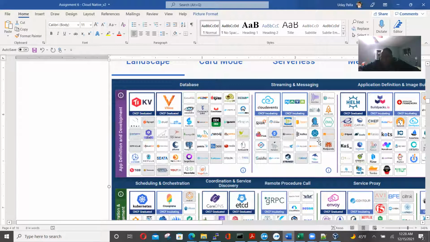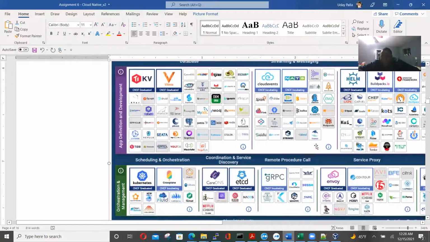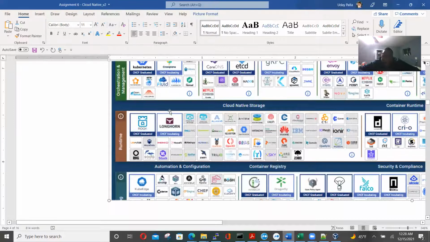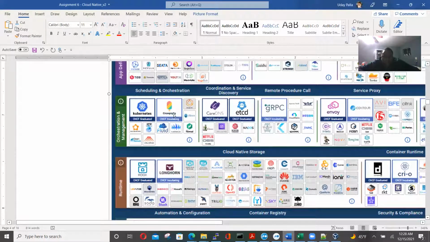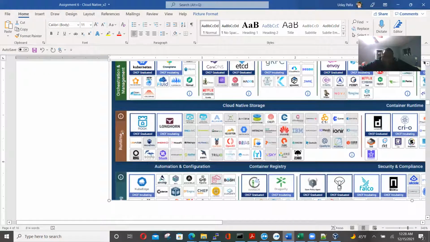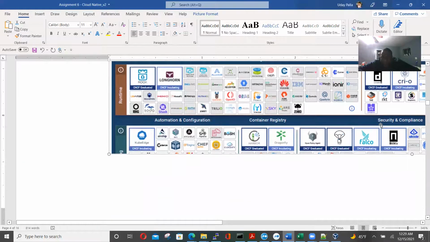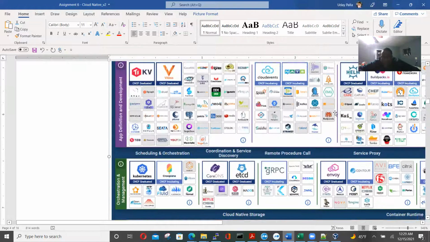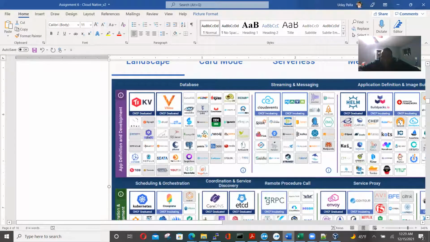You have Kafka, KubeMQ for message queues, and then you have orchestration, you have Kubernetes, and then Contour. You have the companies that are using it, and then you have all the runtime, CNCF incubation, graduated, and here you have the automation, the container registry. So it is so beautiful to know that there are so many.